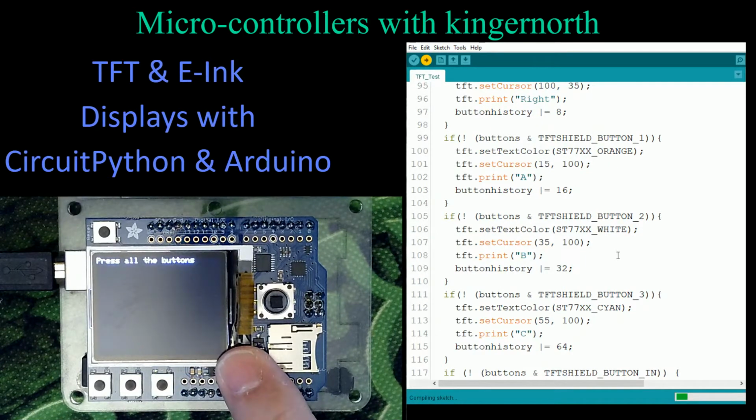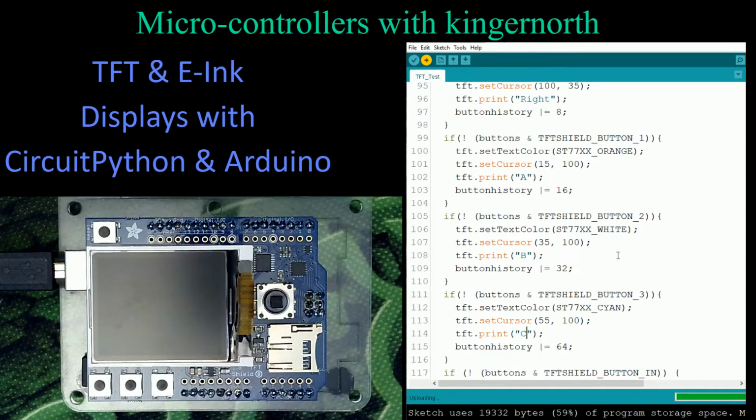So this screen's going to update shortly. We're going to see that happen. The uploading is taking place right now. And in a moment, it should say it's done. It is done uploading. And now this should go through a boot up cycle. And we should see it go through our colors at some point, if I did it right. Did I do it right? Uh-oh. I probably missed something important.